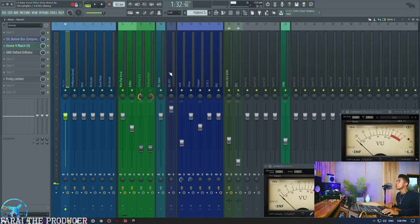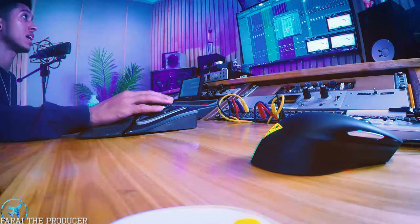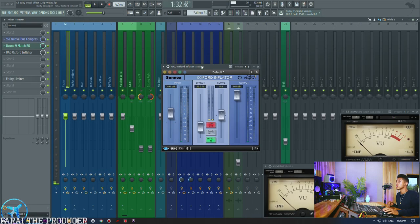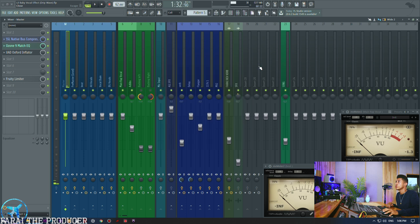And then what I use is the UAD Oxford Inflator. You could use the Waves L2. I just personally like using this. L2 is going to give you a great result. L1 Maximizer is going to give you a result. You could actually use a little bit of Soundgoodizer here as well, but all this does is it adds in a little bit of bass boost, a little bit of treble shine onto the track, and I also use it to get level. And then from there on out, what I use is the Fruity Limiter, just to get the level loud enough for you guys to listen to.